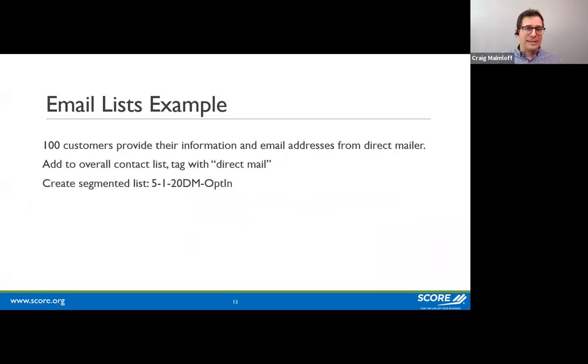So if we went through that entire process, we sent out the postcards, and we got about 100 customers from those 1,500, who provided their information for the promotion, and we were able to capture their email addresses. From that, you take it, put it in your contact list, and tag it with direct mail to once again help segment it. Okay, I remember that this contact came through direct mail, and they responded to direct mail and this promotion. How else could I target them with a future promotion or campaign?